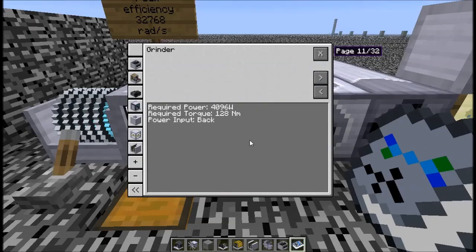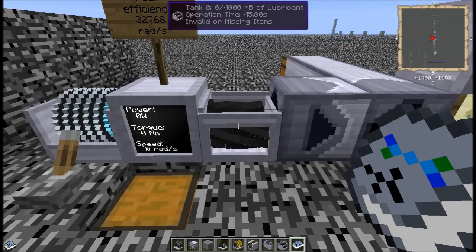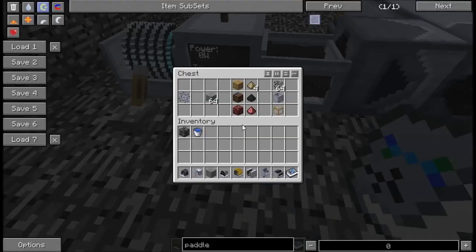So that's 32 radians per second. And it won't explode. I've had it absolutely maxed out, and you don't have to worry about it going boom or anything like that. But this thing is used to grind stuff. Cobblestone, or smooth stone to cobble, cobble to gravel, gravel to sand. Several other things can be ground, including canola seeds, which you can find out in the world by breaking grass, or maybe you've got a crop of it going already from doing that. It grows just like wheat. I went over this, I believe, in the first part of this guide.